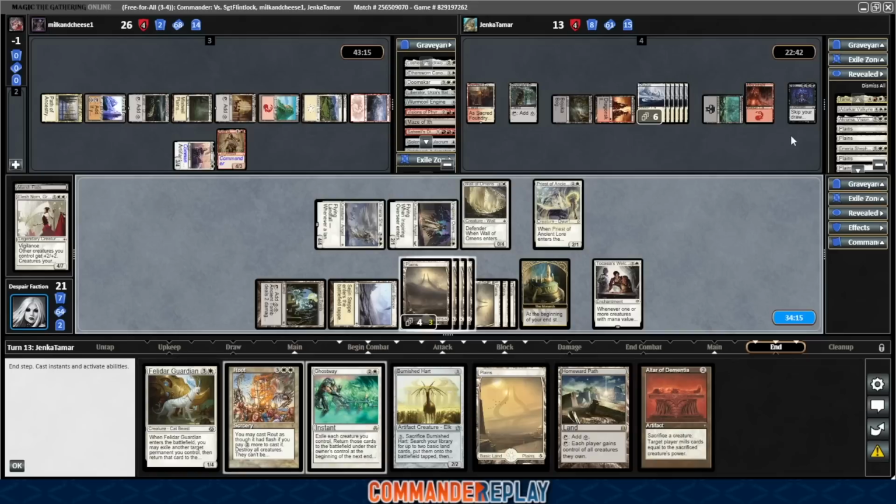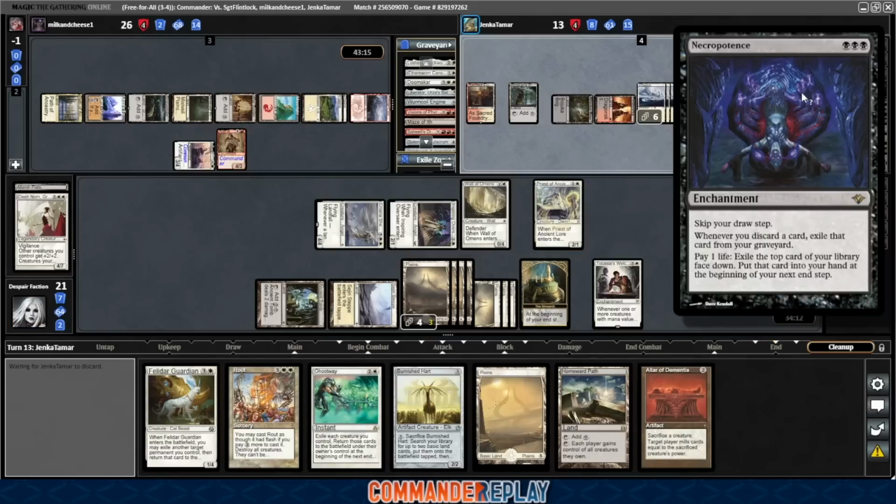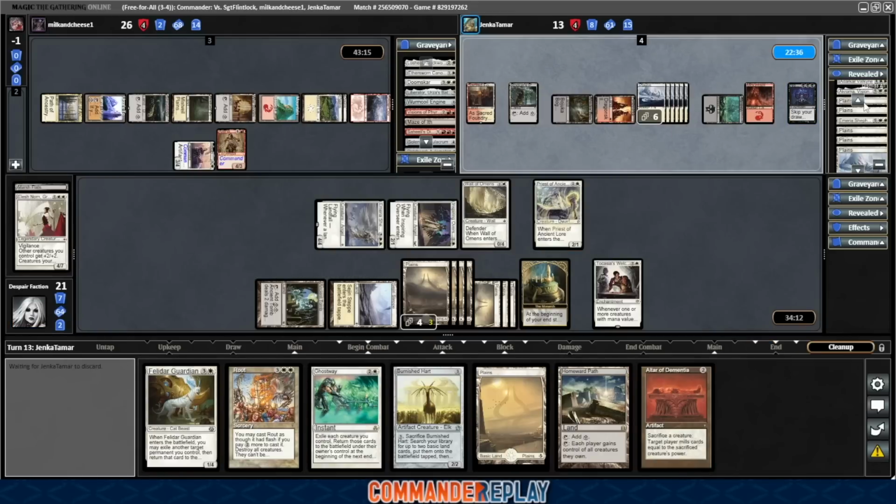They only go for 2. Or because you have to exile, right? Yeah, whenever you discard a card, exile it. Yep. They could easily pitch a land, though. I'd probably go a little more. Again, I don't know what they have, but if they have something, then you can kind of gear towards that.